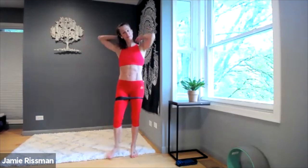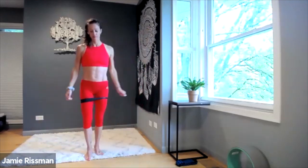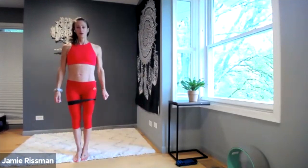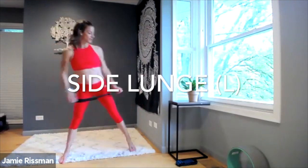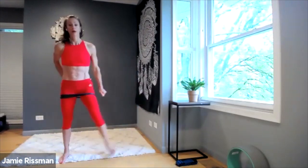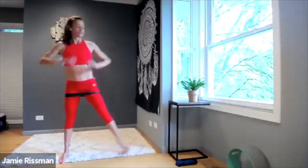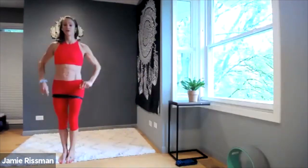Other side, same exact thing. This time, left leg steps out. Push that resistance band. Here we go. To the left. Push those hips back. Cue your right big toe, right inner thigh, right butt. Squeeze. Imaginary wall, send it away. That assists you pushing an imaginary wall. Pull belly in.